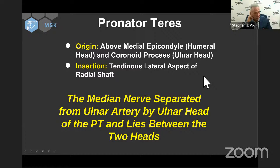The pronator teres. Its origin is above the medial epicondyle humeral head, and it has an ulnar head that attaches to the coronoid process. So the coronoid process is a busy beaver, right? You've got portions of the pronator going there, portions of the brachialis going there, and the capsule going there. So avulsing it is not a good thing. Then you've got insertion on the tendinous lateral aspect of the radial shaft of the pronator teres. So the pronator teres has an origin of the medial epicondyle, but the coronoid as well.